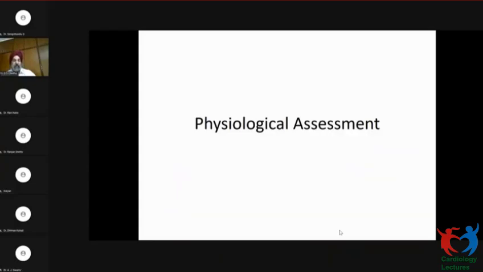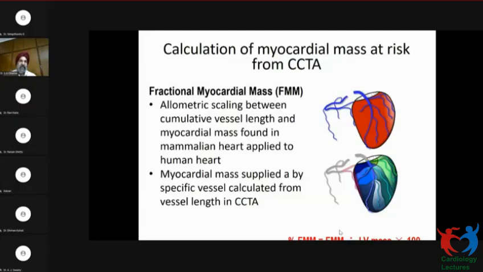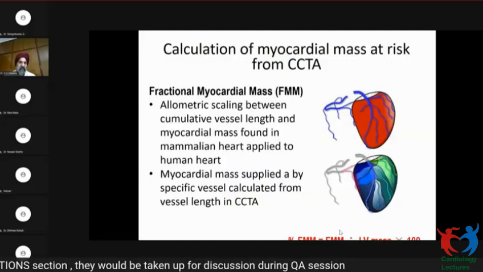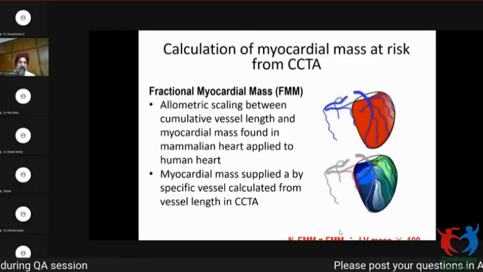Well, the other important thing for the side branch is the physiological assessment, which we must keep in mind. And this is really, really important because we would like to assess or treat a side branch which is supplying a viable chunk of myocardium. And you know, there's been a lot of work in this, and there is something called fractional myocardial mass, which is the amount of myocardium vis-a-vis the entire LV mass, as we calculate the percentage. And there are a lot of CCTA-based studies on this.